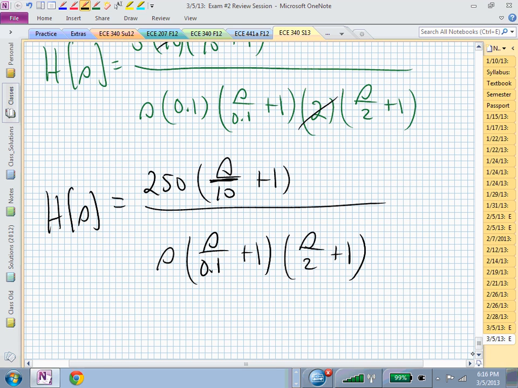And sometimes I like to know the order of what I should be seeing in the overall behavior. I have a pole at the origin. My next break is going to be caused by the next frequency that I come to, which is 0.1. This pole at the origin is in effect for all frequencies, isn't it? It's going to be sloping. And typically, if we just drew it by itself, it would be going through 0 dB at omega equal to 1. This guy is actually going to kink before omega equal to 1.